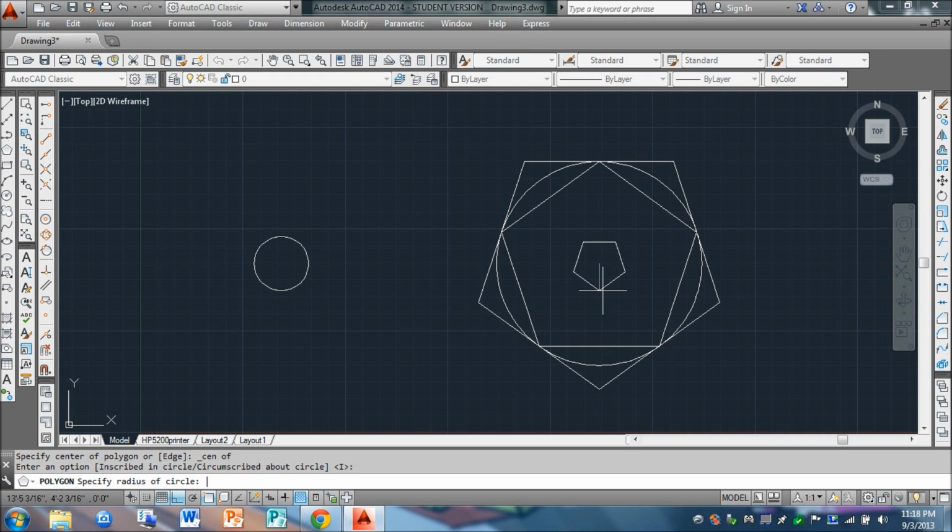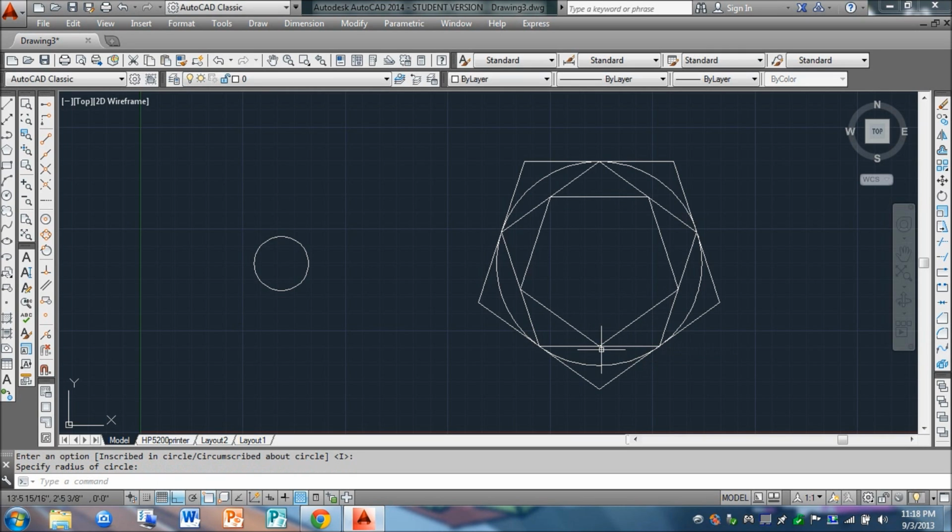Now this time we need it to actually come to the center of the bottom of the previous polygon, so we'll be snapping to here. Now the snap command is this one here, which is midpoint, which shows you the center point in between two endpoints. AutoCAD recognizes this as one endpoint, where this line begins, and this one is the other endpoint, so the center point will be right here. So again, don't forget to use that.